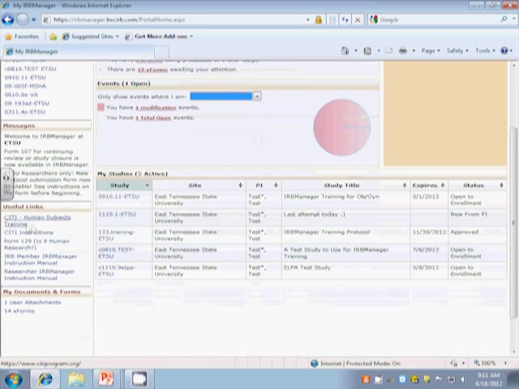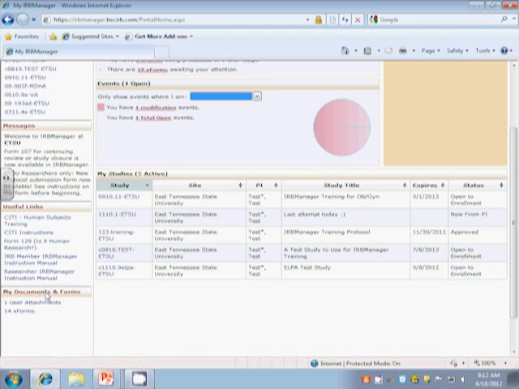Then we've provided useful links. You'll see we've provided a link to CITI training, CITI instructions, the Form 129, which is what you would submit if you're not sure if your project is human subjects research or not. There's a member manual for IRB board members, and then there's a researcher manual. And this is also available on our website. If you get lost in the system and need help, you can use the researcher manual either by obtaining it from IRB Manager or from the IRB website.